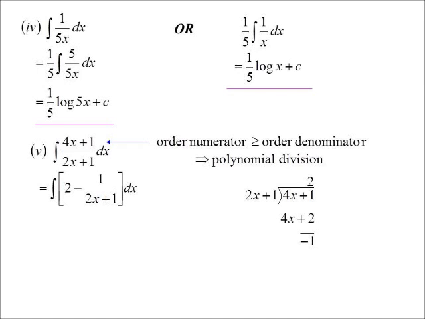Similar to what we did when we were looking at those graphs where we had polynomial and polynomial and we broke it up. So now I've got something I can handle because we know how to integrate 2. What do you get when you integrate 2? 2x. So we can do that. But then the second one now, I just have to create derivative on function. So I'd end up with the 2x, but minus a half the log of 2x plus 1. Okay. So you see that order of the polynomial. If it's the same or more, do a division first, and that should sort out your problem.